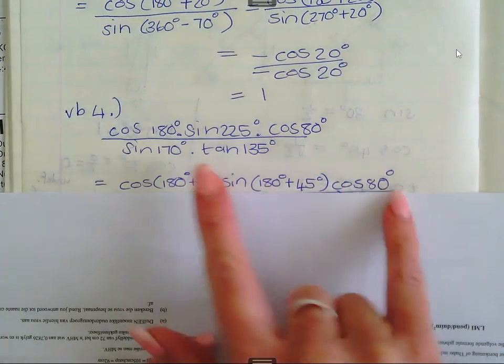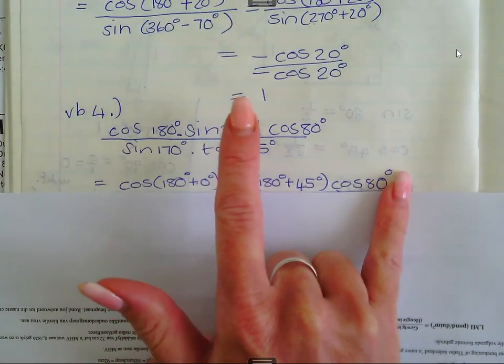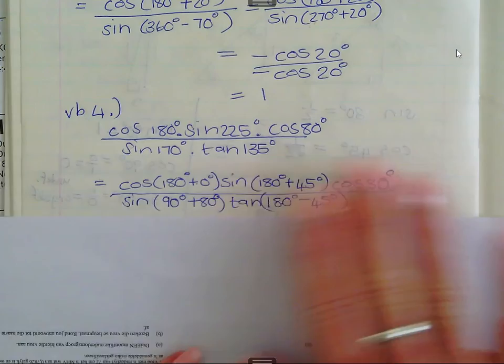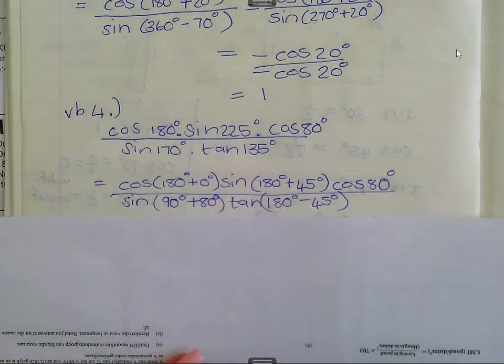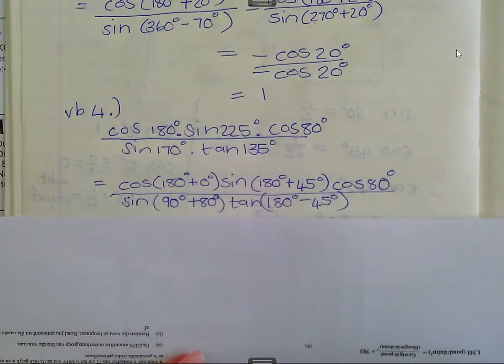Did you notice that? 10 and 80. I can get them to look the same. So I chose, instead of 180 minus 10, I chose 90 plus 80. You remember I told you there would be a time where we would choose to use the co-function. It's here, because the ones that are not special, we want them to look the same so that they can cancel out.